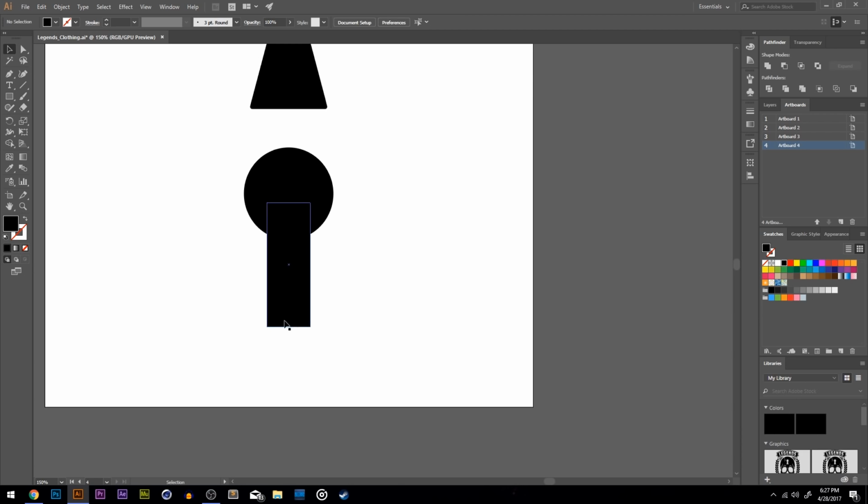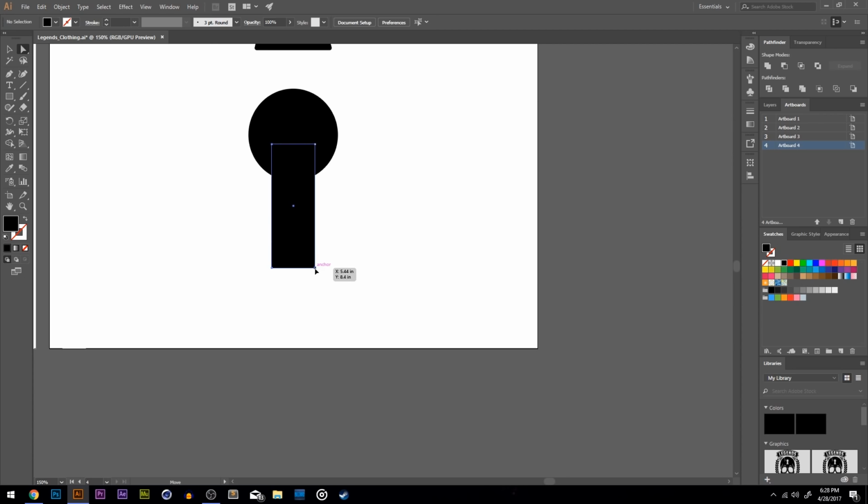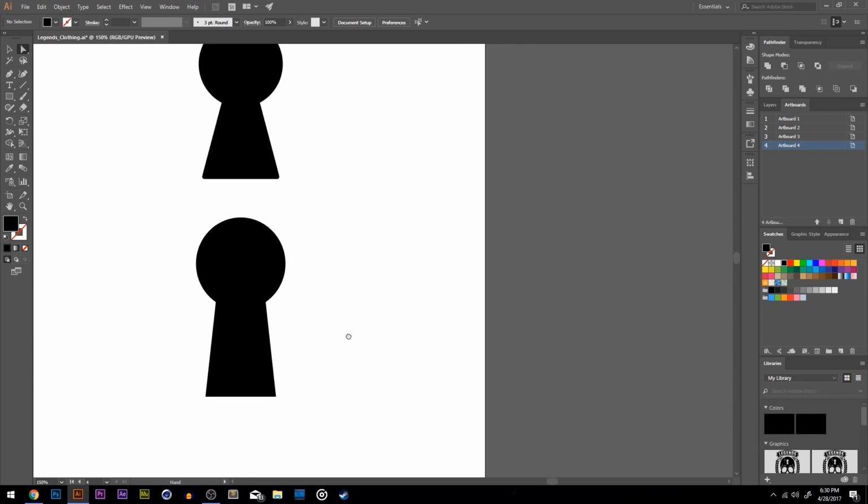Now what we need to do is select this bottom left and bottom right point and basically move them to the side more, because it goes from thin to thick, as you can see in this one. So in order to do that, all we have to do is select one side first, and we can just go over like 10 times. And then do the same for the other side. And you just keep doing that basically. So now I did 20 times on the left and 20 times on the right. And as you can see, it created this cool keyhole shape.